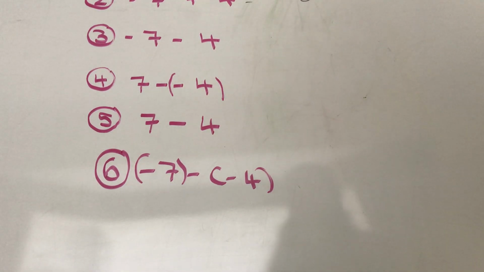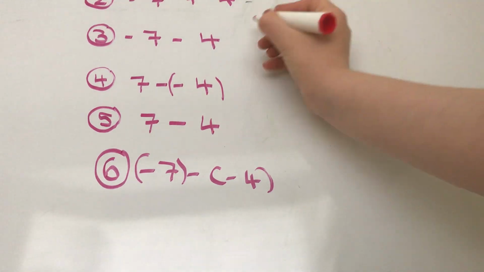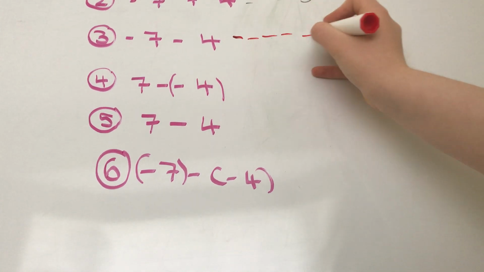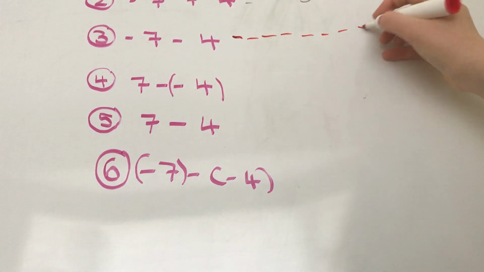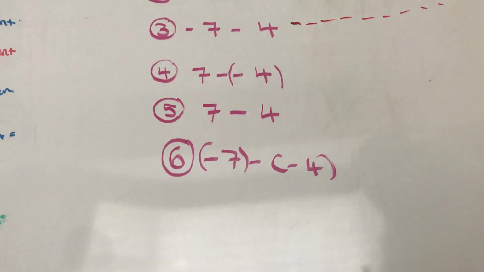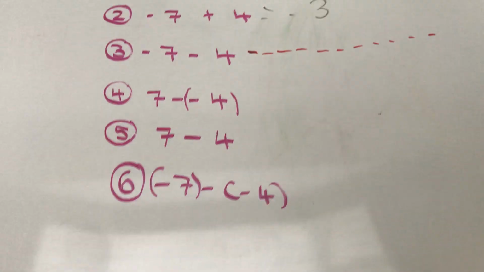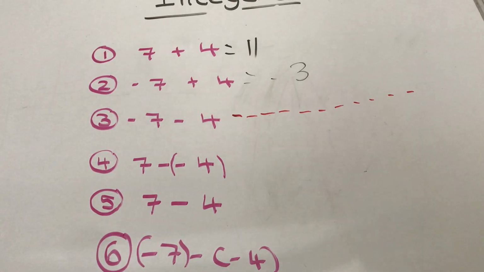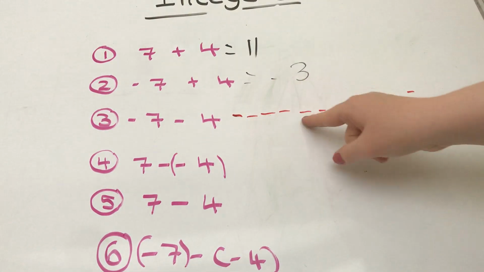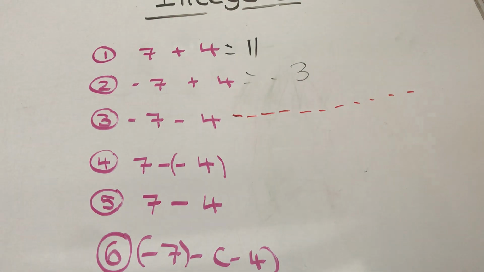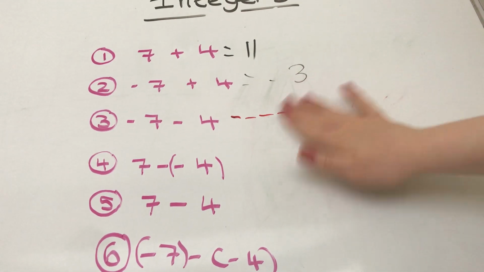Right, question 3. I have negative 7 minus negative 4. So I know I have negative 7, so that means we're going to have 1, 2, 3, 4, 5, 6, 7, and negative 4. 1, 2, 3, 4. So similar to the positives, at this time we've got all negatives. So I'm just going to count them. 1, 2, 3, 4, 5, 6, 7, 8, 9, 10, 11. They're all negative, so that means my answer will be negative 11.